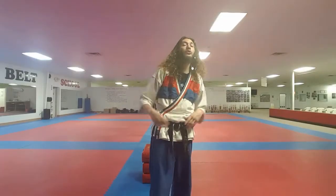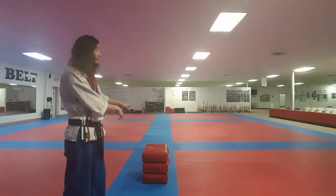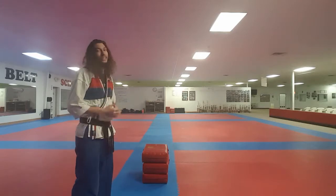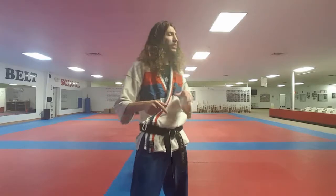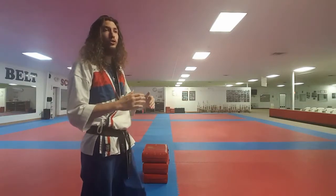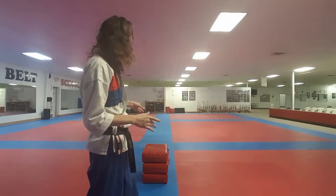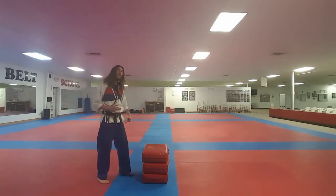All right, here's drill number 2. As you can see from earlier in the video, I like to practice my height on my flying side kicks using these kicking targets. I like to do that because in all the tournaments that I've competed in where flying side kicks has been a division where people competed to get the highest one, it's usually for fun and just something exciting and interesting to do as part of the tournament. But in all the ones I've done, they've used something similar to this in order to run that division, and so I like to practice with these. But the next drill, again, is focusing on that jumping and landing leg.